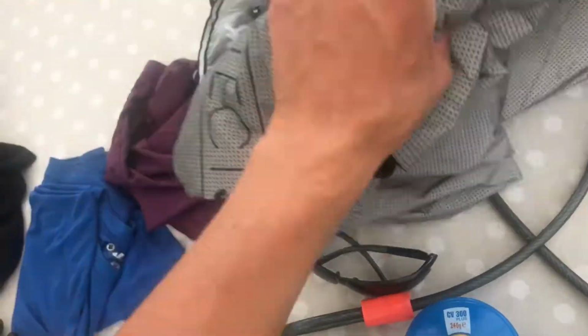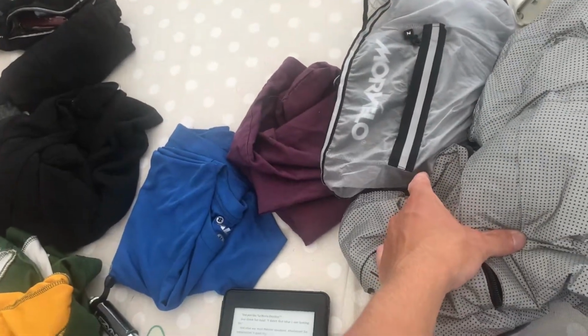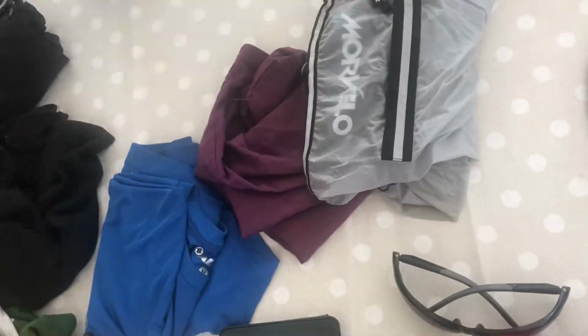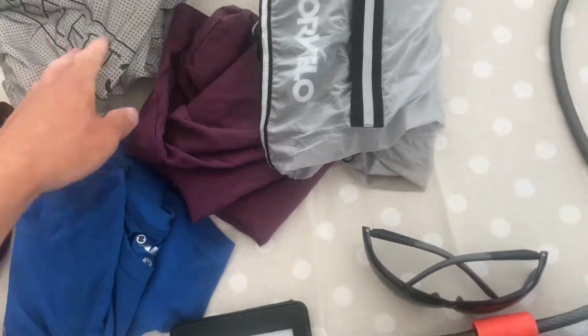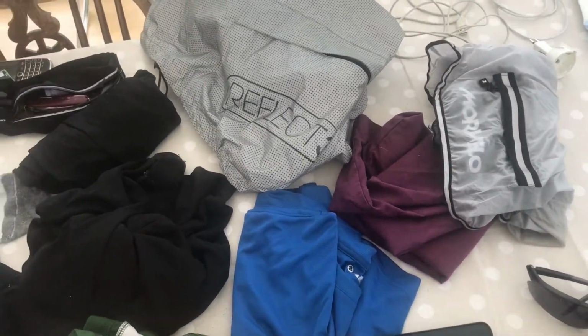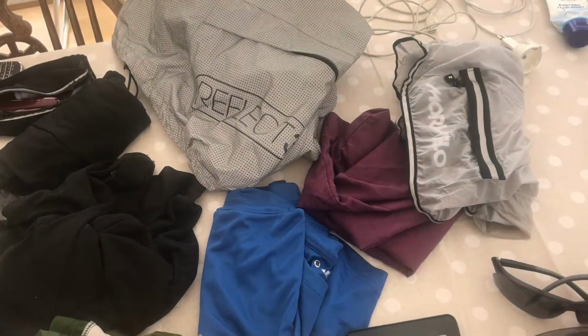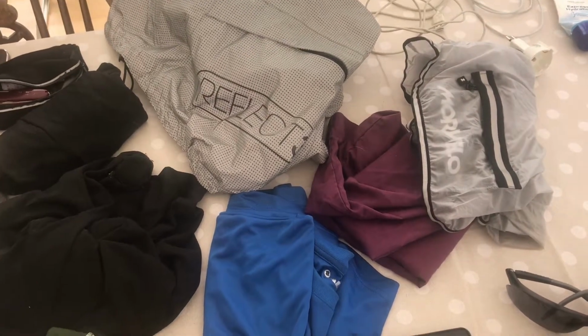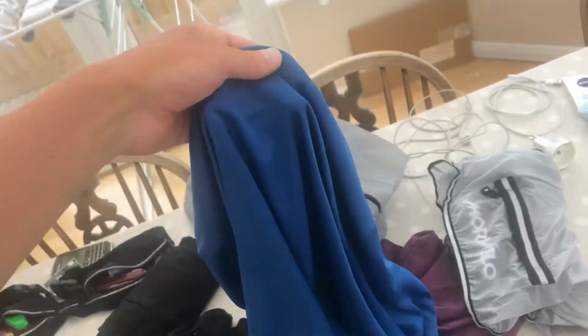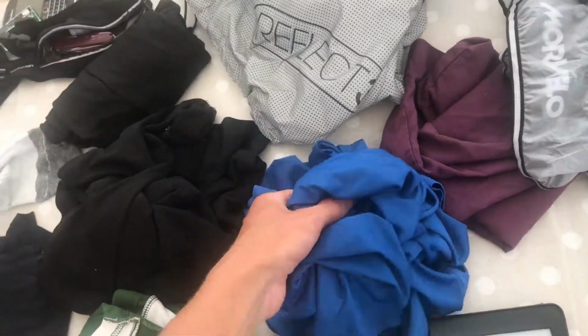These are basically the only 2 bits of cycle kit I actually took. Everything else I wore was just normal clothes. I didn't really like the cycle kit. It's gross because it's so close to your body, because it's sort of clingy. It just gets really gross. So flappy, sort of slightly lighter weight, this is not a Nike t-shirt, but that sort of thing. That works much better for me.